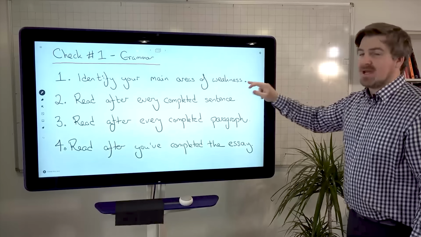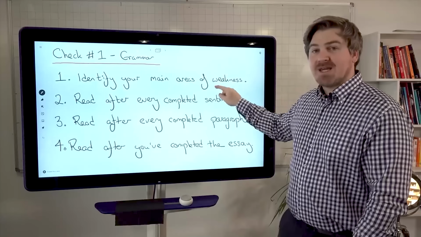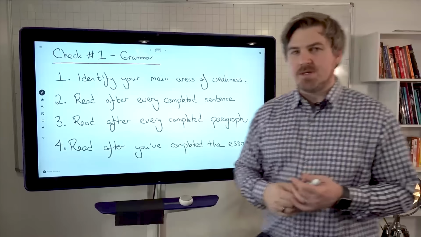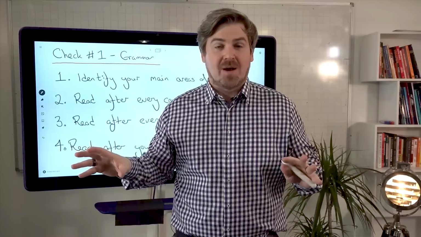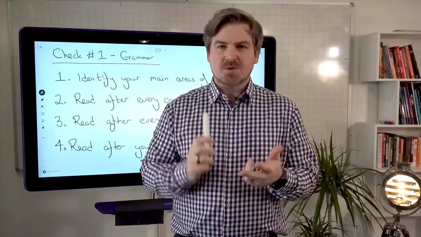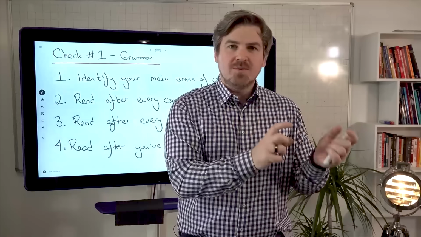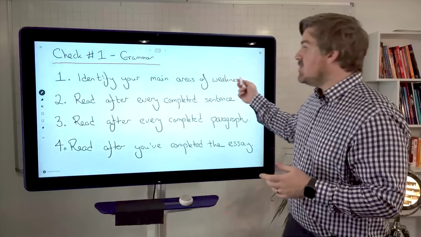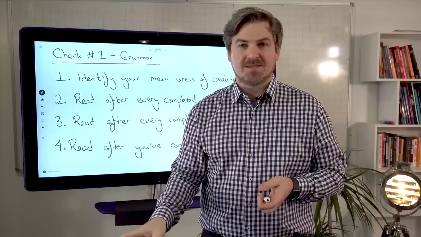The first part of checking happens weeks and months before you even do the test. Identify your main areas of weakness. So you're not doing this while you're checking your essay. You're checking this way before you begin the test. The reason why this is so important is students very rarely are terrible at every area of grammar. They normally have 1 or 2 areas. That could be prepositions or articles or verb-subject agreement or tenses or punctuation. Normally there's just 1 or 2 areas of weakness. And if you have 1 or 2 areas of weakness, it's going to lead to mistakes in every single sentence.